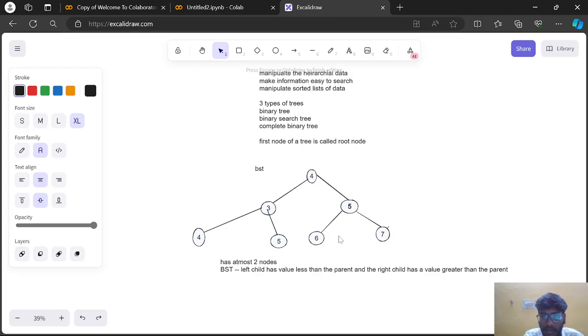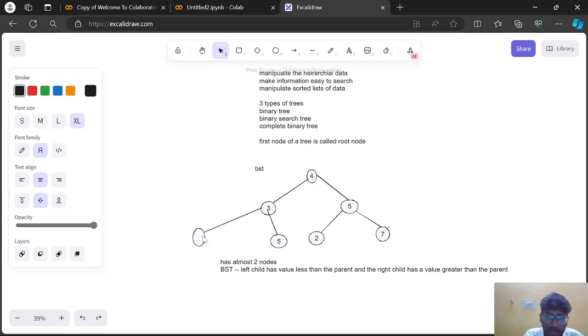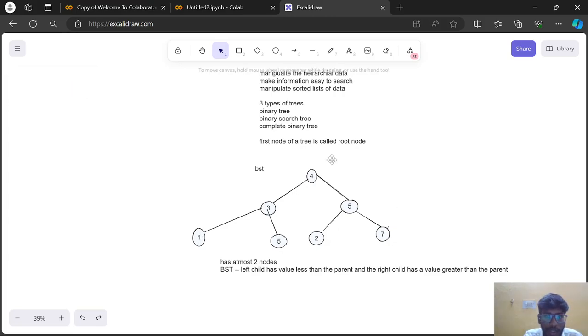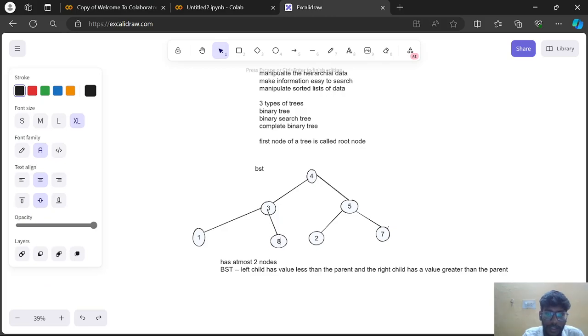The same goes here: this should be less than the parent, so let us take it as 2, and the right child is already greater than the parent. Let's take another value here, let it be 1. So this right here is a binary search tree. The root node is greater than the left child and less than the right child, and the same for the 5 and the 3. Let's take another value, let it be 8. So this is a BST.